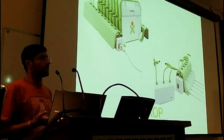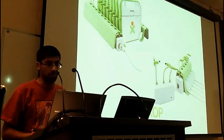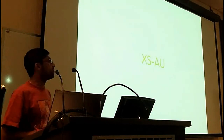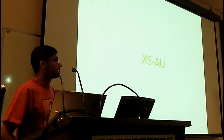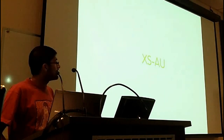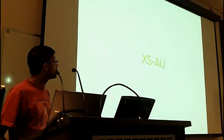They just sit in the classroom like books would on a bookshelf, and they become a very critical part of the classroom experience. Now, XSAU. This is software, so I don't have a picture. I don't know how to diagram software in a way that would actually look pleasant. So this is a server element. It again is based on Fedora, as is all of the OLPC technology.